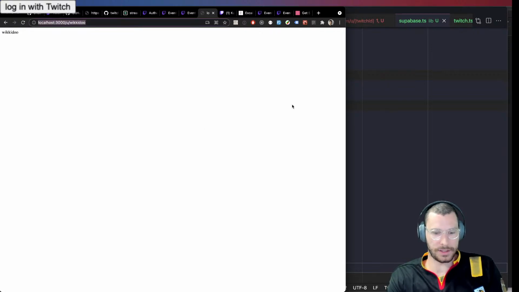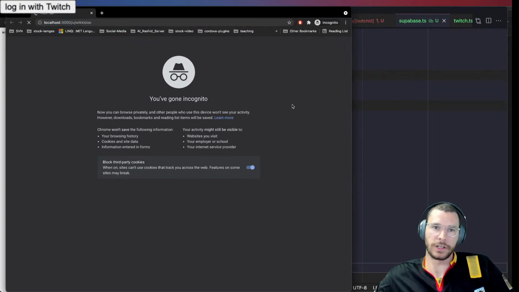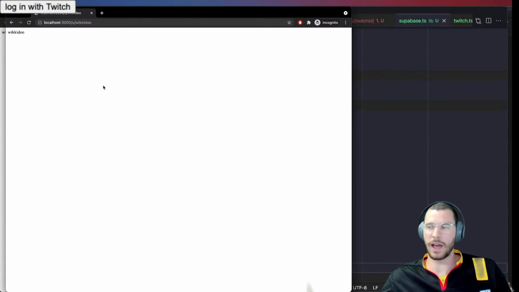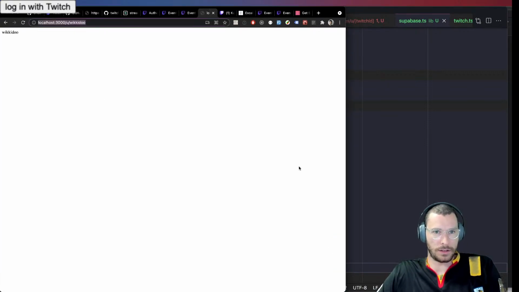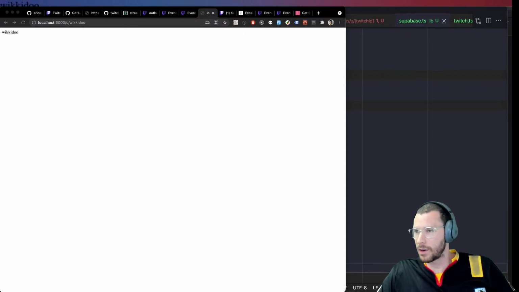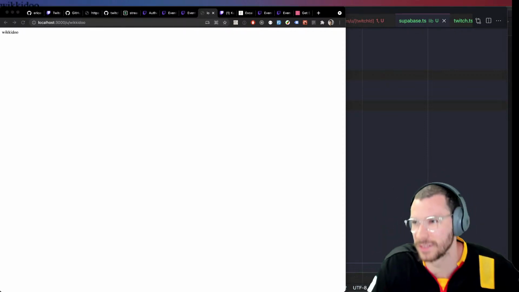Here's what we'll do. We'll just test this in the browser. Incognito, no cookies. Hit up that Wikidoo. This should work. Yeah, it works perfectly fine. That's what I expect. I have no cookies, and then I get the username back. But this thing, why? Refresh. What's happening? Custom frame rate. There we go, that always works. I don't know why changing the frame rate all of a sudden works.